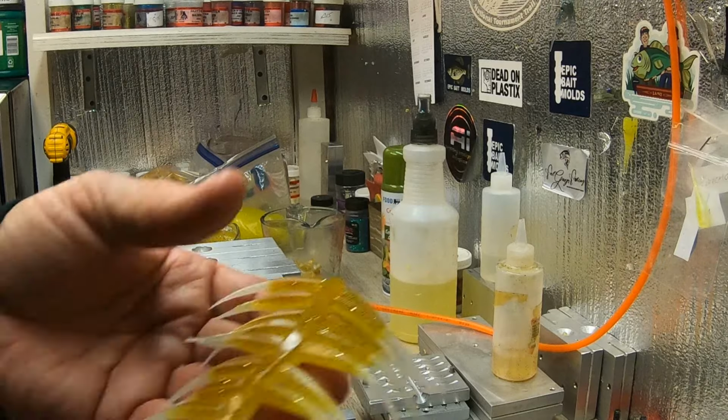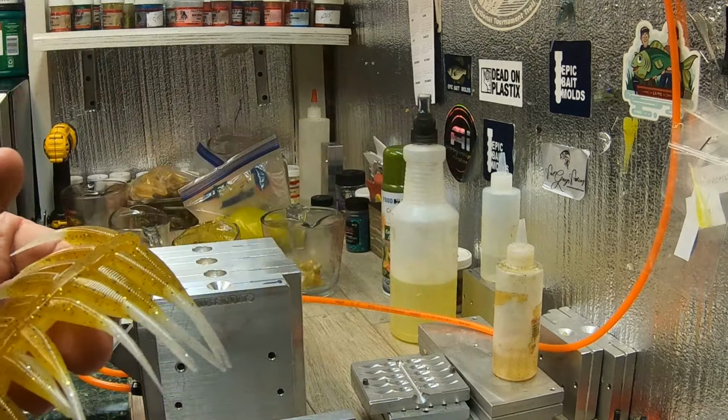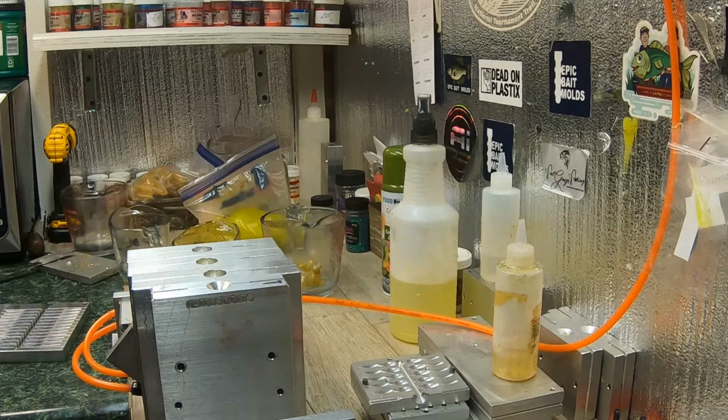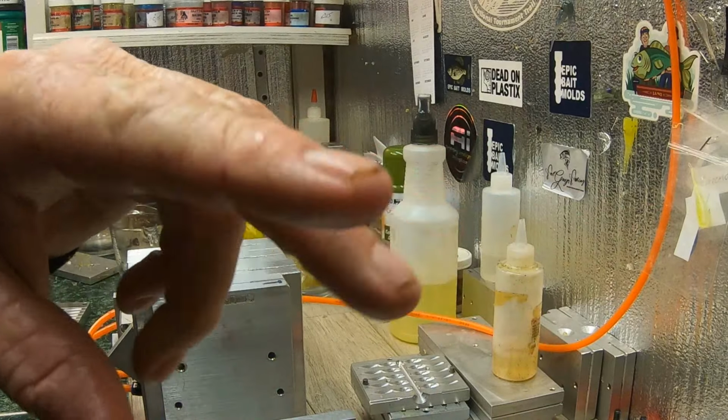Like I said, I've got 7 colors in the flathead. I call it the fathead. It's fathead. Did I say flathead or fathead? Fathead. Make sure I say that right. And the mini LC shad. And the little, I don't have one here. The little, I call it the sub. The little one has the double tail. I call it the sub because it's got 2 little fins on the back, guys. It goes like this when you move it in the water.